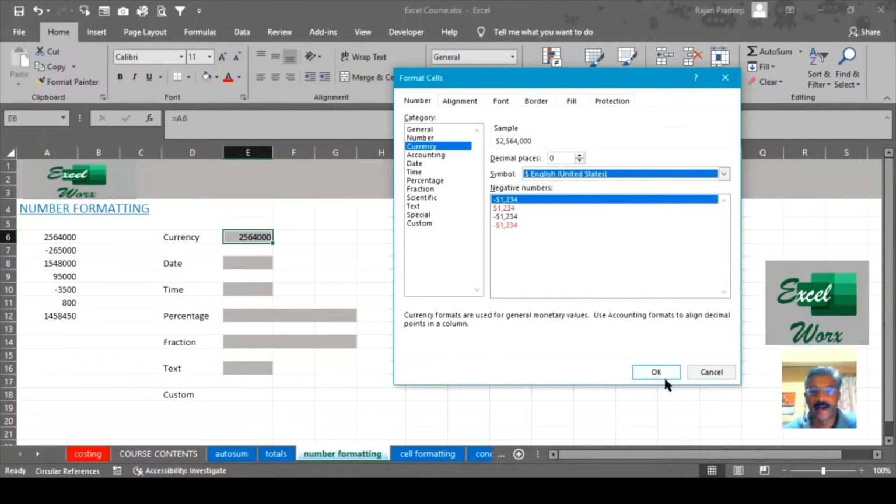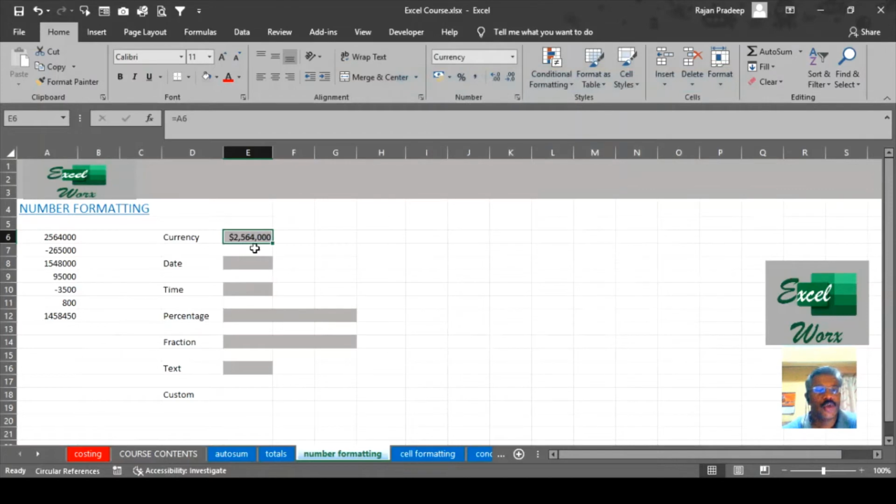English United States there. So we click there, and then you have that number formatted in the currency that you want. So as you can see, the display is much better. Any reader can easily know you're talking about American dollars here.